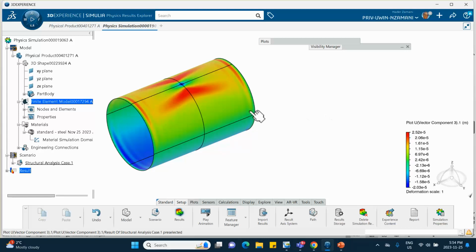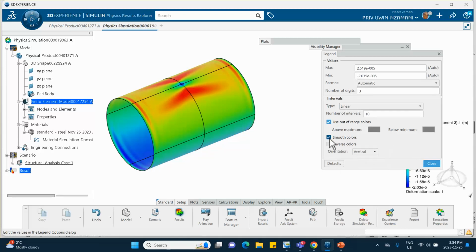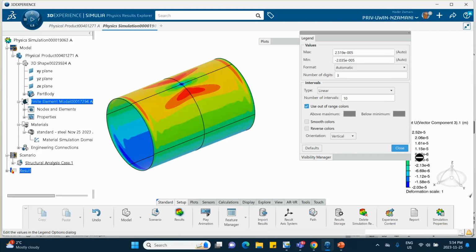So a couple of things. First of all, let me change the color from smooth to non-smooth. And down here, you see that? It says reverse colors. Okay, reverse colors. Right now, red is the biggest displacement and blue is the smallest displacement, but they're negative numbers.